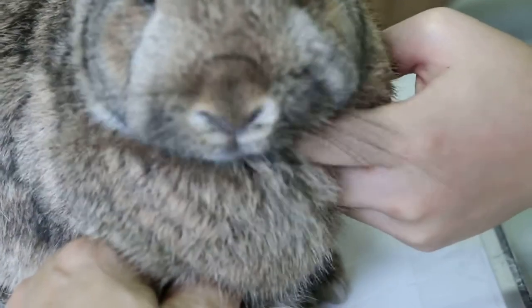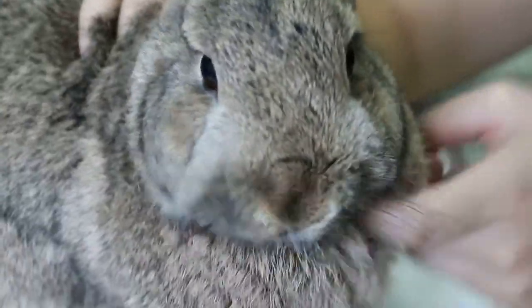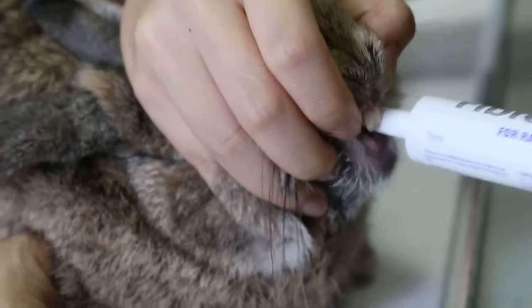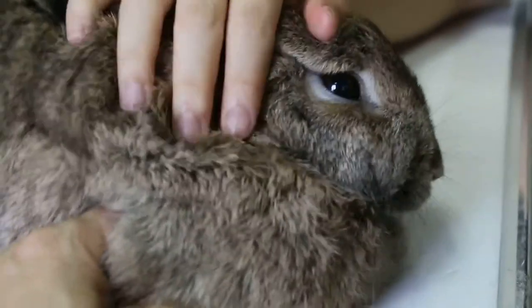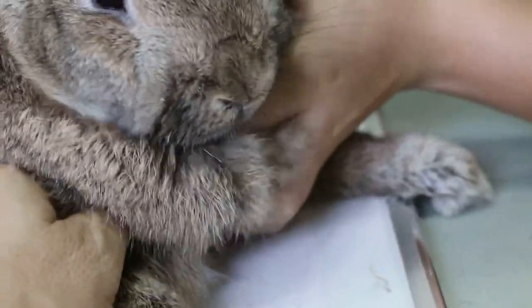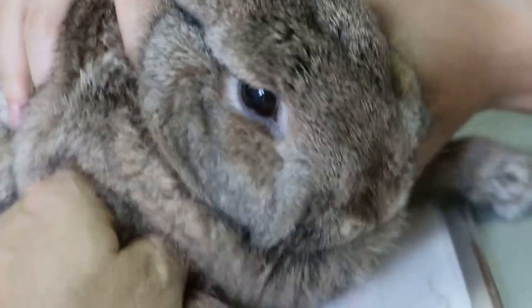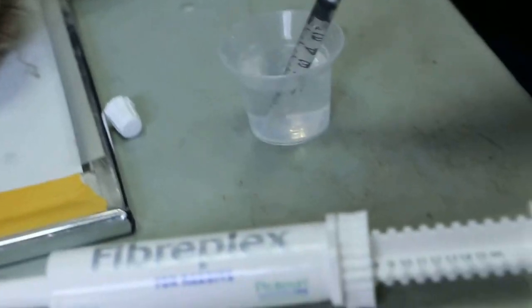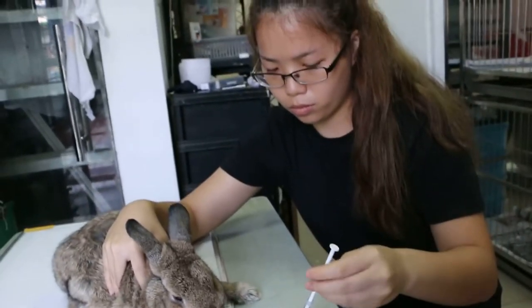Now it's about 4pm, so we will give one more dose. This is very good — you can see the tongue coming out there, nothing came out. That means it's successful. The third one — quite far in. Tickle the throat again, and then we will give 1ml of water. Now to feed the rabbit you need 2 people — this is difficult to do.